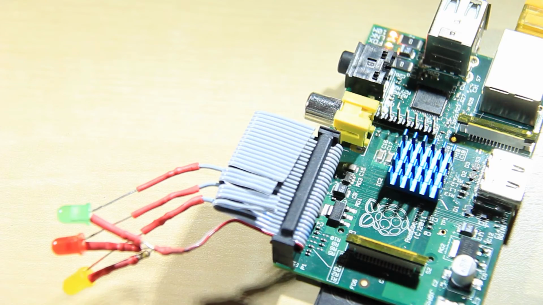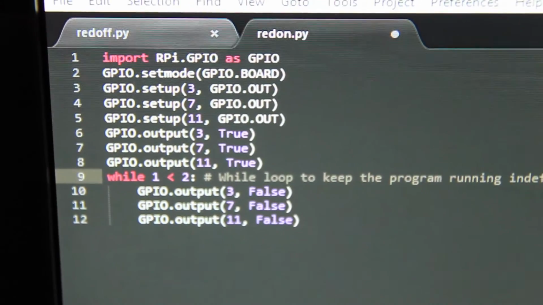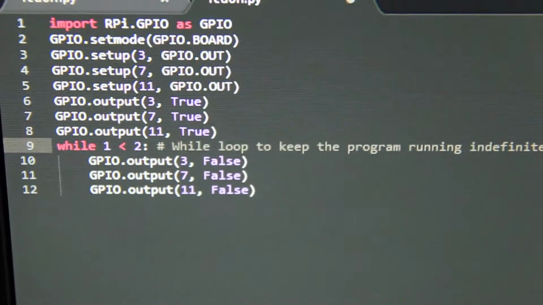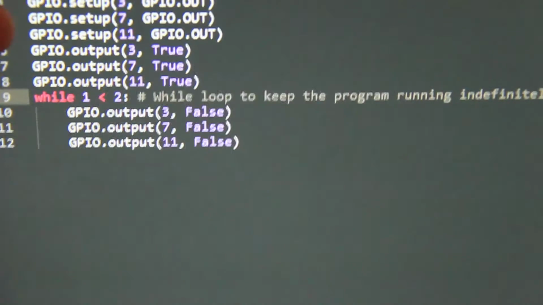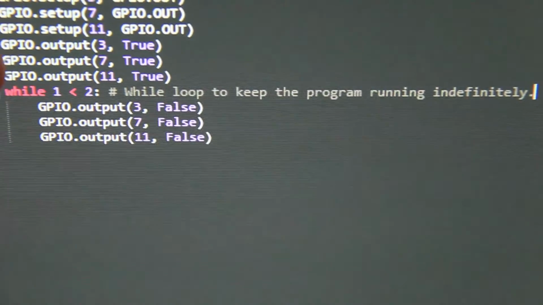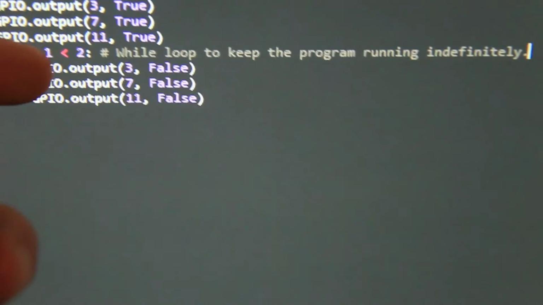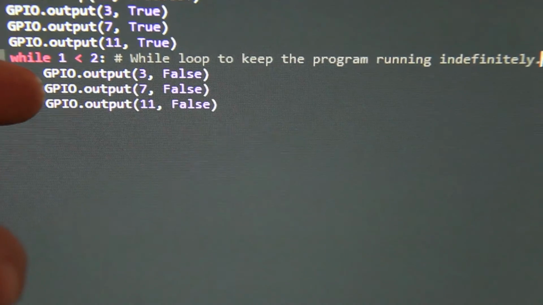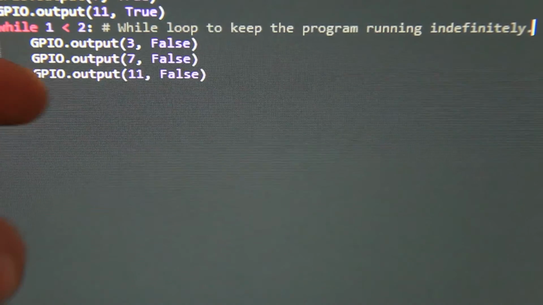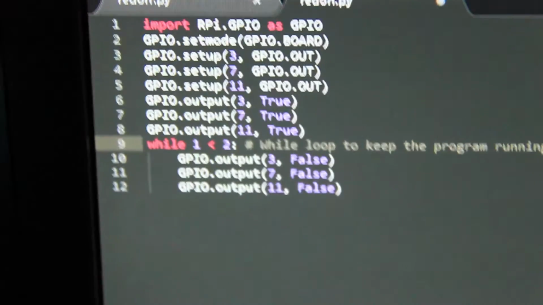LED. I have an example on my computer here where it just shows how the LEDs turn on and how they're set up. So you have the three pins set to outputs for the GPIO on each LED, and then while this loop's running, which is all the time, it will turn on each of the pins. And yeah, that's really all there is to it. I can put that script in the comments for you so you can use it if you like.